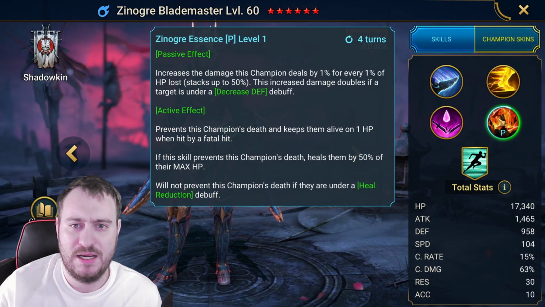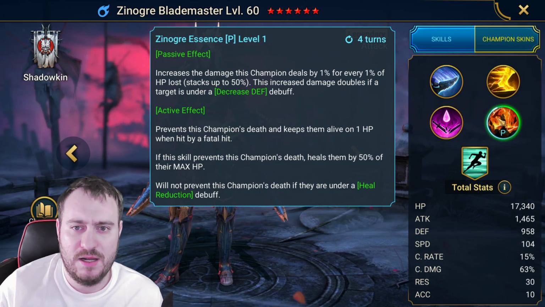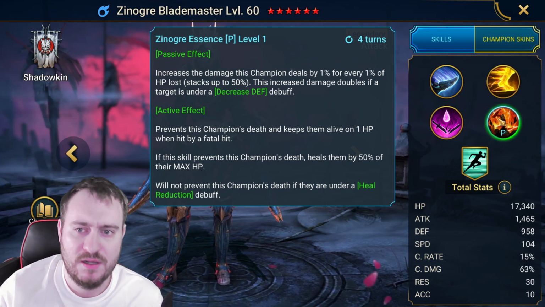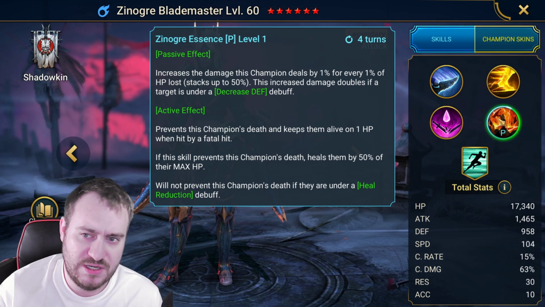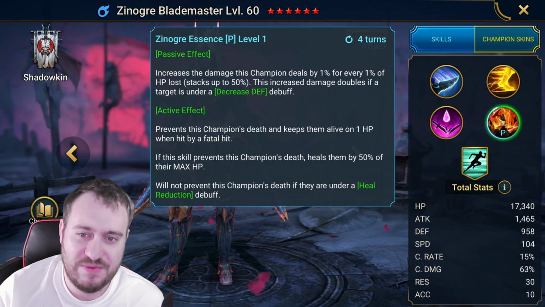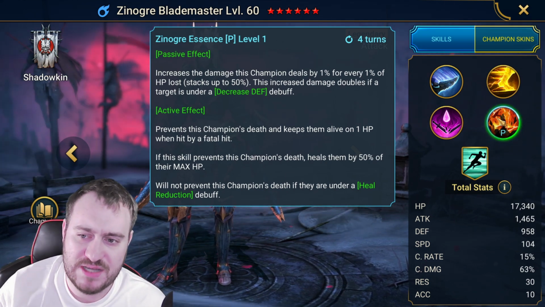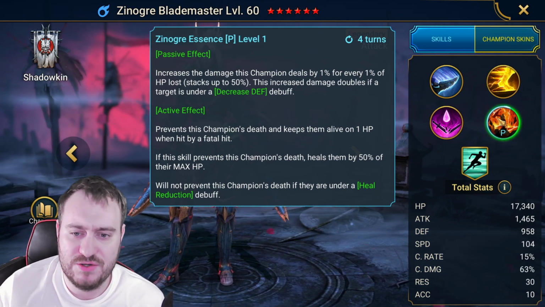Then she has a passive effect and an active effect, so let's just see what's going on here. Increases the damage this champion deals by 1% for each 1% of HP lost, stacks up to 50%. This increase doubles if the target is under a decrease defense debuff. There we go. Then the active skill prevents this champion's death and keeps them at 1 HP when hit by a fatal hit. If this skill prevents this champion's death, it will heal them by 50% of their max HP. It will not prevent this champion's death if they are under a heal reduction debuff.